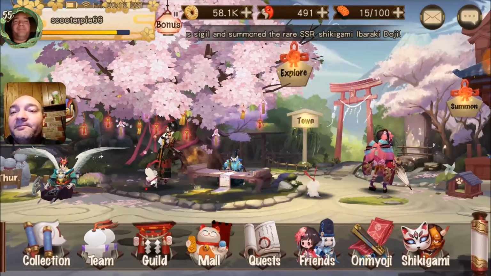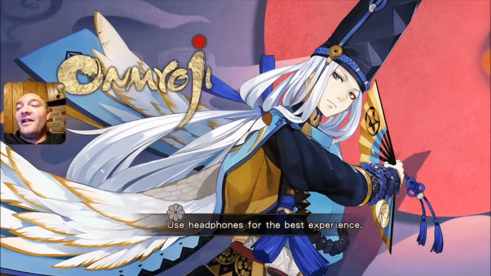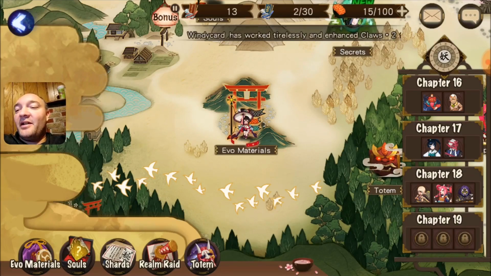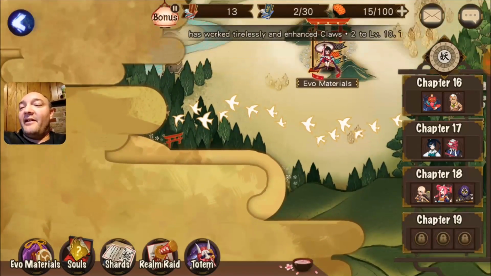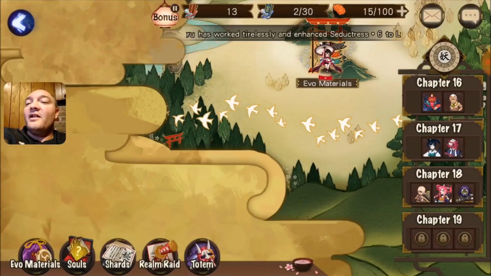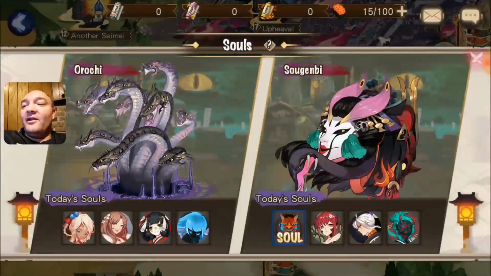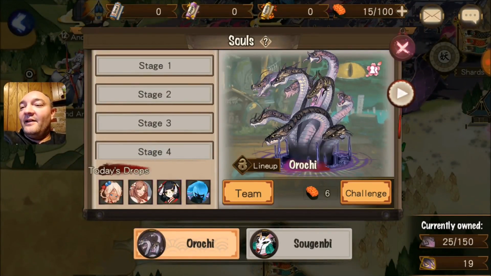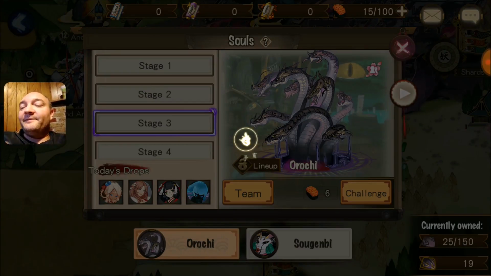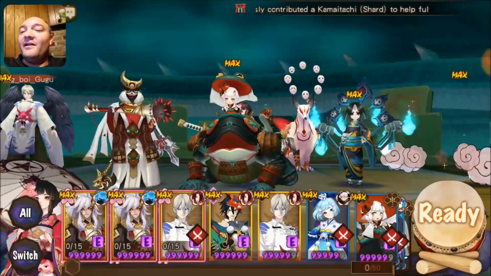So yeah, that's it. I guess I could take a team out, it's not going to work or anything, but I could just show you. Man, where should I take it though? Should I take it to a low level Souls? Let's just go to Souls 3, and I'll try to take out a counter team. I have no idea how a counter team is going to work in Souls, but let's see.